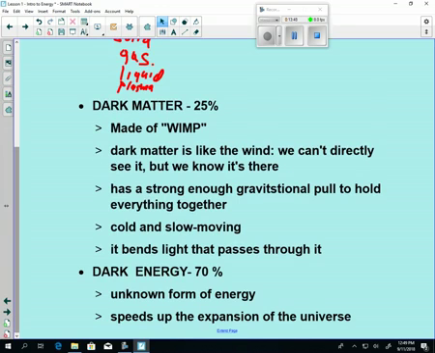And why do we know there's dark energy? Well, if you've seen the show The Big Bang Theory on TV, Sheldon Cooper and all that, that's a comedy. Well, they talk about how the world started. It was a very small particle that exploded 14 billion years ago, and it started expanding. And up until 1990, they believed that was all it did. But they proved just recently that it's not only expanding, but it's accelerating. It's going faster. And because it's accelerating, the only thing that can do it is what they call dark energy.